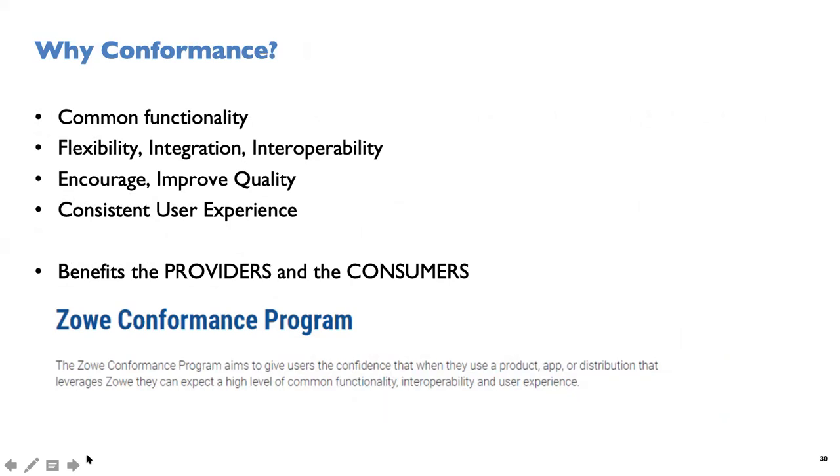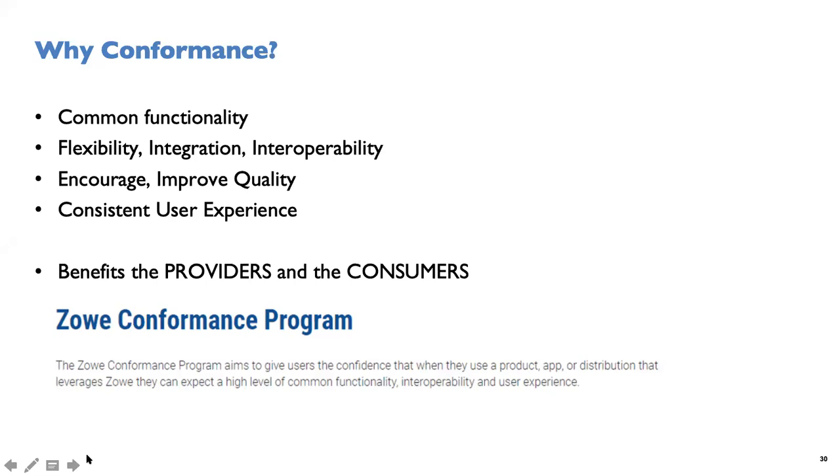The requirements are designed to provide interoperability amongst and between the Zowe components, to demand and sustain a high level of quality through best practices, and to ensure the user has a similar, very comfortable and expected Zowe experience.